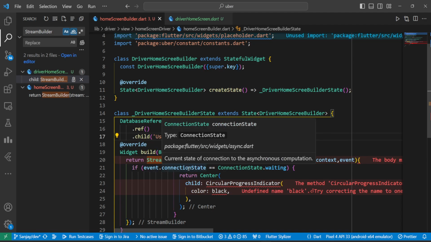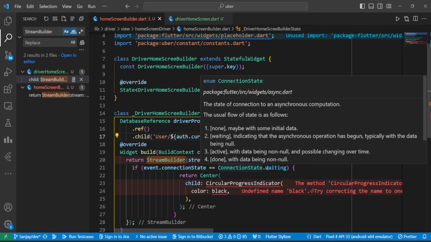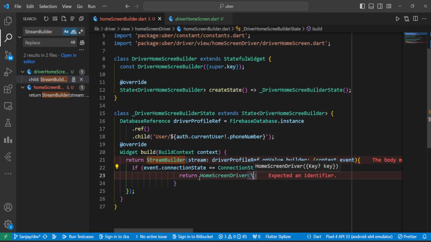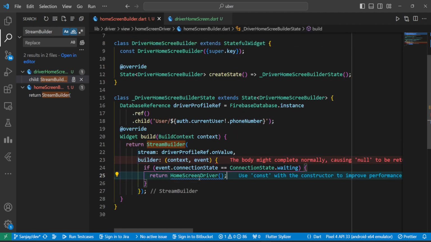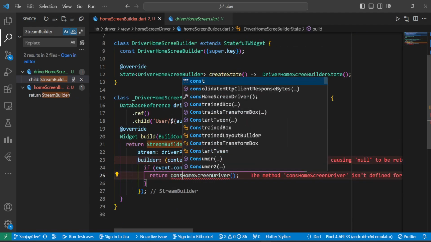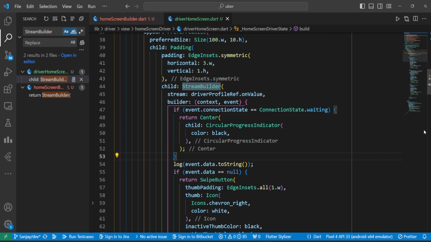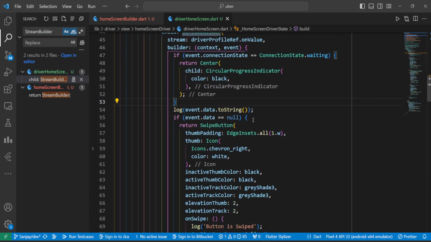If event dot connection state equals connection state waiting, then we want to return home screen driver. Here we will go with const. Let's come up here again. So this data can't be null.